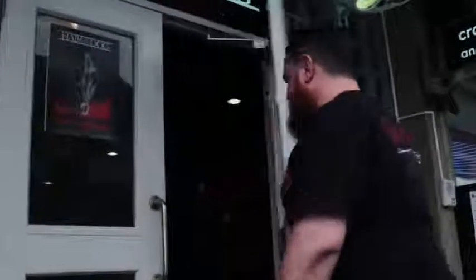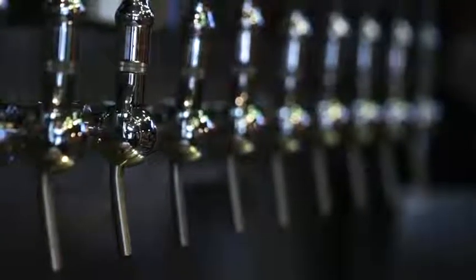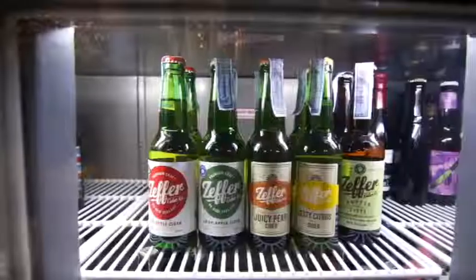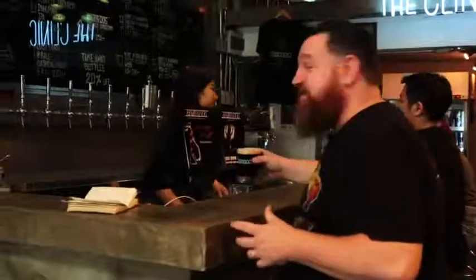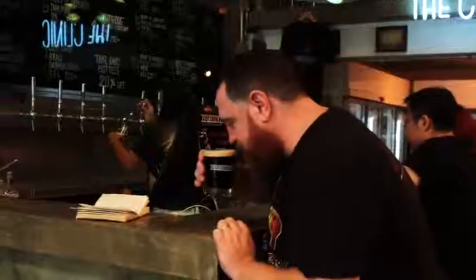Let's enter. Our first beer today comes from the Heart of Darkness Brewery in Saigon. This is a relatively new brewery and it's bringing out some very exciting beers. This one is the Excited Magpie, an Irish stout at 4.2%. In the aroma, it's got a lot of roasted, toasted malts and a lot of roast coffee.